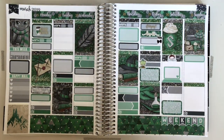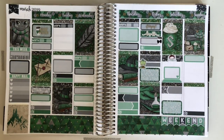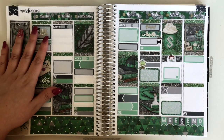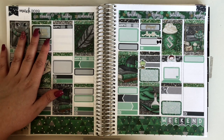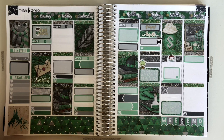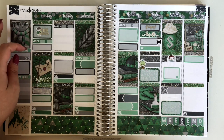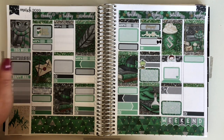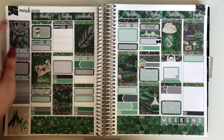Wasn't a very eventful week, as you can tell, because even my use of full boxes and stuff died off in this spread. So let's get into it. So Monday, coffee Monday as per usual, and then of course I worked. Work is 8:30 to 4:30 for me now. Then on Monday, I also wanted to note down that it was a good day. Like after last week and all of the headaches that I'd had, coming home on Monday after work, I felt really good. So I wanted to mark down that it was a good day at work.